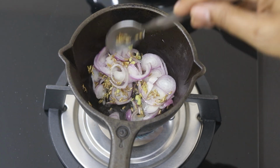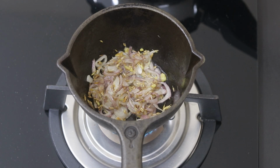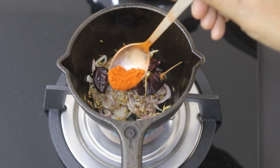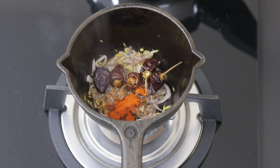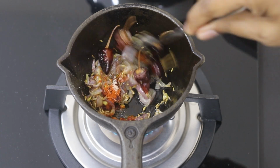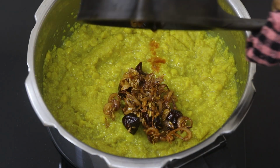Give it a stir. Allow the shallots to turn light golden brown in color. And once the shallots start to turn light golden brown, I'm adding 4 to 5 whole red chilies. 1/4 teaspoon Kashmiri chili powder. This is just to give a color to the tadka. 1/4 teaspoon hing, also known as asafoetida. Give it a stir. Once the chilies are lightly roasted, pour the tadka over the khichdi.